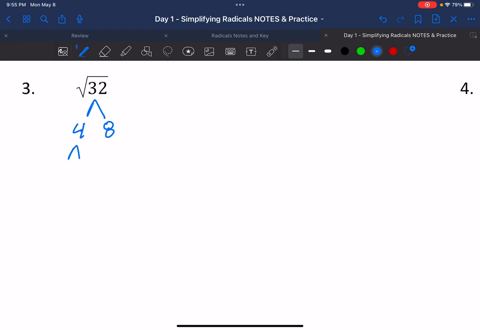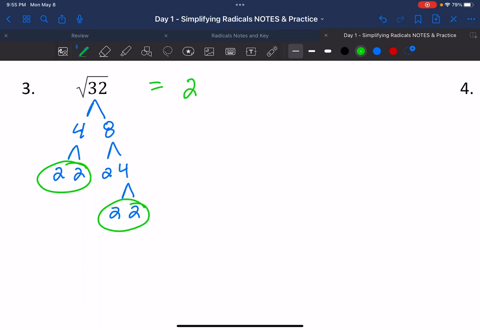And so this is really easy, 2 times 2, right? And then I have 2 times 4. Now, I see a lot of people sometimes stop right there, but don't forget you can break 4 into more 2s. All right, so now let's look for pairs. I see a pair here. I see a pair here. What do we do with that? Well, what you're going to do is you're going to bring one pair out here, and you're going to bring another pair out. Now, what's left over?